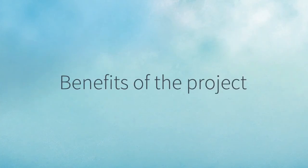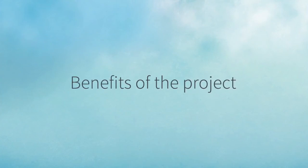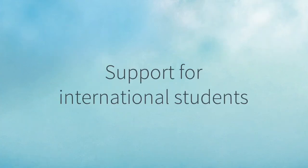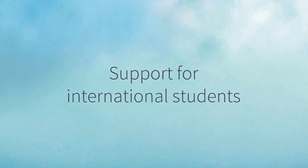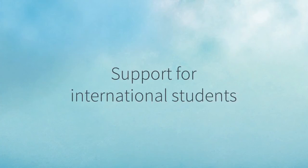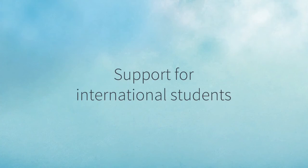As this is a pilot project, we have not yet measured the benefits. However, we anticipate that when rolled out further and promoted more heavily to students, the project will result in a number of benefits. The Smart Induction is beneficial to international students as it does not rely on English language to get the relevant information across. The posters were designed with simple graphics and minimal text, and the videos present the information in a visual format that is easy to follow for people who do not have English as their first language.